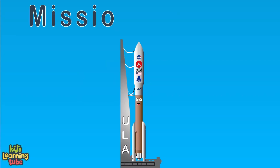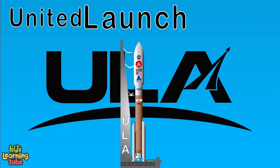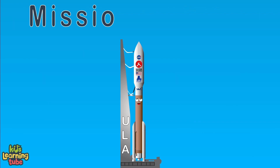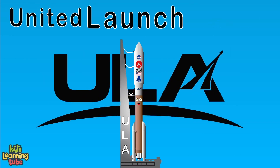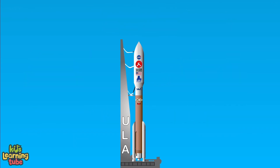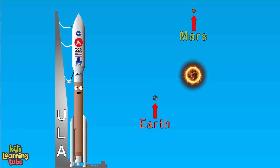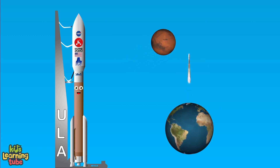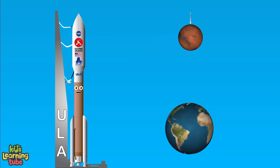We're on a mission to Mars with ULA. Before we launch, we need to plan in advance. If we don't time this right, we'll be launching by chance. The Earth and Mars are moving on different lines, so we have to wait for a window when Mars is close to Earth. When we launch, we need to create the right trajectory and aim at a point in space where Mars will be.